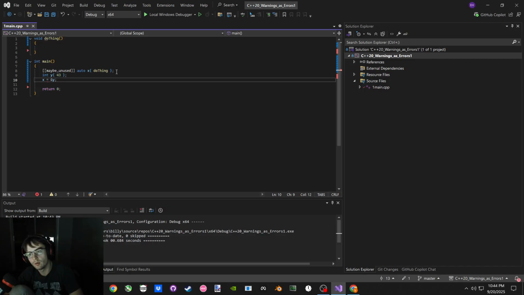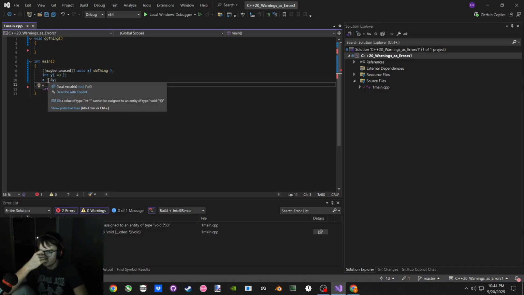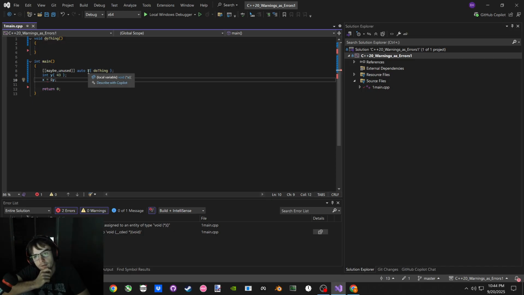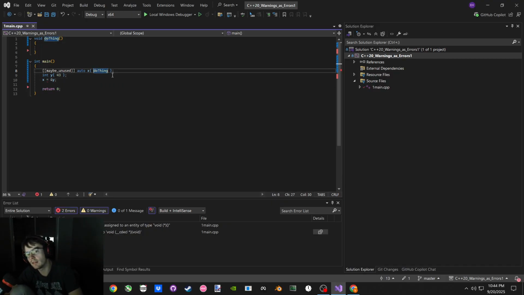I should be able to point it at y then. Oh, really? No? Oh, like a void function. Oh, because it's this type. It's the type of a function. But what if we did the address of it? Same thing? Okay, so it's redundant to do address of this. Okay. Which means this is a function pointer. Can't be pointed at non-function guys.